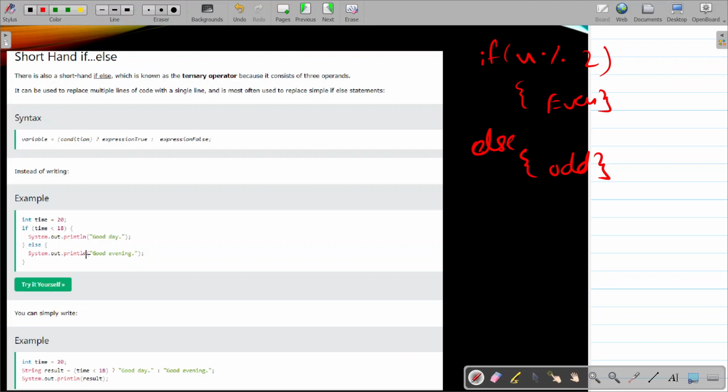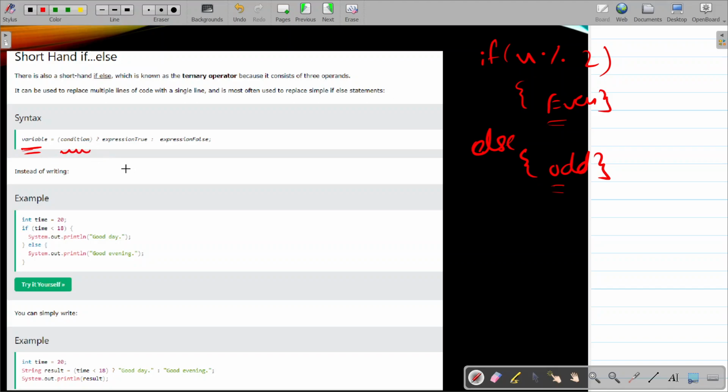So how to use this ternary operator? We will need a variable, and with this variable we will store the output. So make sure the data type of the variable will be integer or string or whatever. Suppose you want to print it is an even number or it is an odd number. So we are returning a string. So the variable will contain the result, and the result is even or odd. That means a string value. So make sure to declare your variable as a string or an integer, whatever you will be returning as the result.